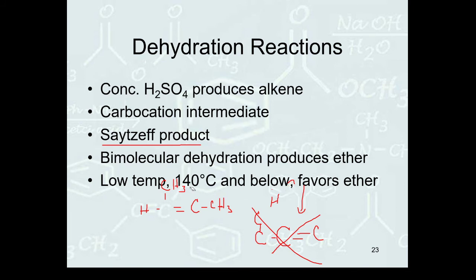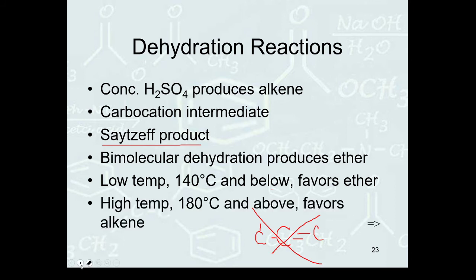Temperature plays a role. Okay? To do this dehydration with sulfuric acid and an alcohol, you want to keep your temperatures high. Above 150, they say 140, 150, 160, above that, you'll get an alkene. If you do it at low temperatures and run this at low temperatures, you'll get an ether. Now, if you want to create an ether, that's great. Your alcohol will turn directly to an ether, and that's fine if that's what you want, but it's good to know that, hey, you might end up with a flammable product here, or an undesirable product, when you're shooting for an alkane or an alkene.